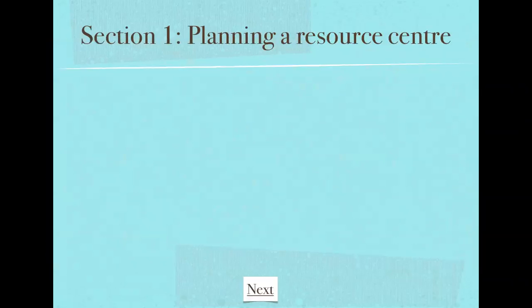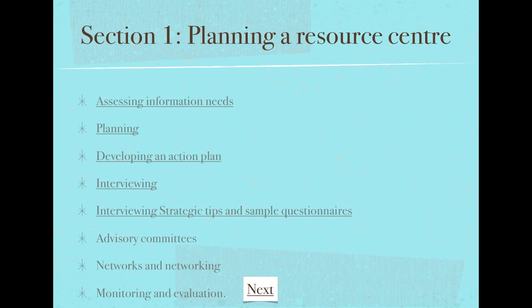Now I move on to the next point, which is section 1, planning a resource center. Here we have a number of things that we can do. It's a very long list I have been going through, but I managed to talk about just a few of them. So here you can see that there are many. There is assessing information needs, which is before going into the resource center. Planning, developing an action plan, interviewing strategies, tips, and sample questionnaires, advisory committees, networks and networking, monitoring and evaluation.